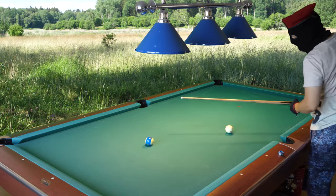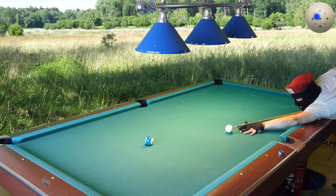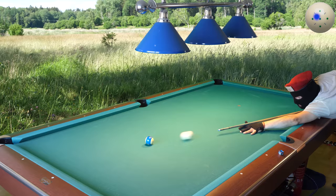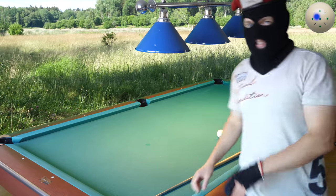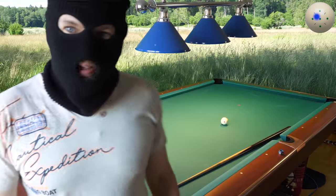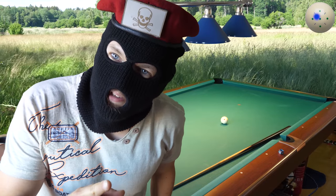But now this game is over. And I almost missed that shot. I still made it. Even with a bad stroke, you can make the balls with half a tip of outside spin.